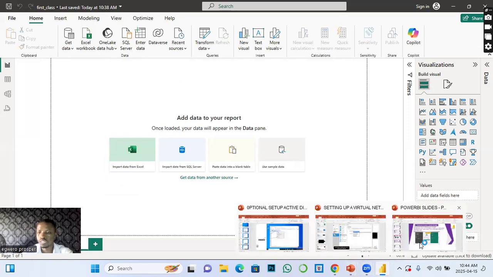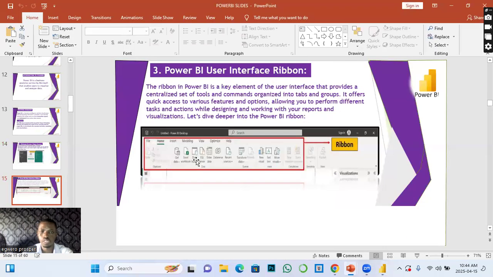So let me go back to the slide and quickly go to the next component. Now, this is the next component. I have diagrammatically explained it. Power BI user interface ribbon. So let's quickly write so that I can go there and show us Power BI user interface ribbons.